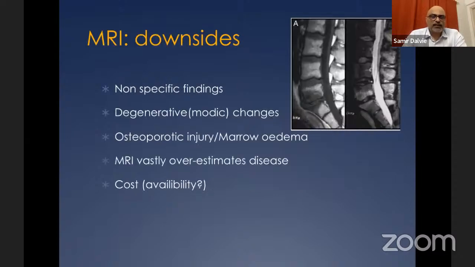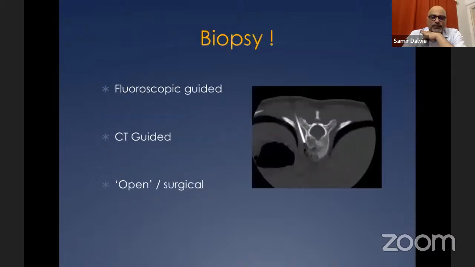It depends on where you practice. But cost can be an issue, and availability can be an issue for MRI. I have a feeling that this is less of a problem now. And regarding cost also, there are people who do MRIs for 2,500 rupees also. So maybe it's worth doing it.